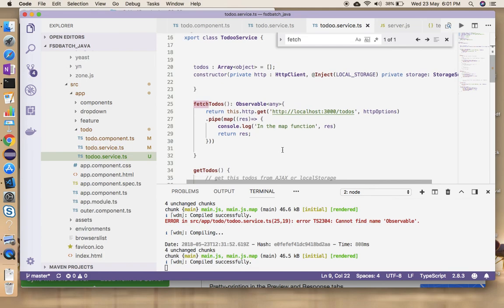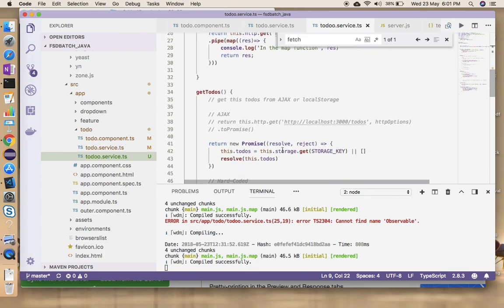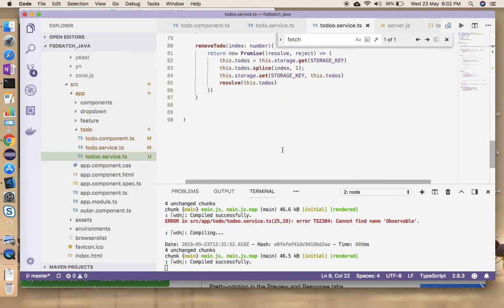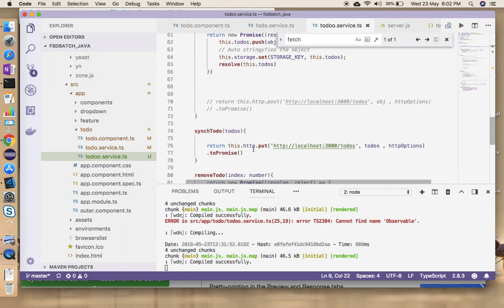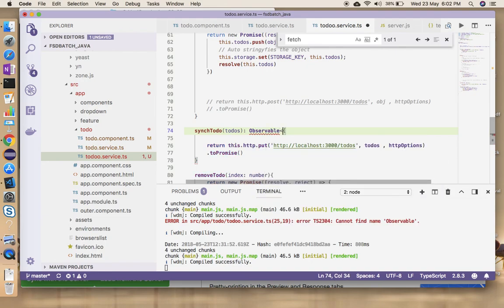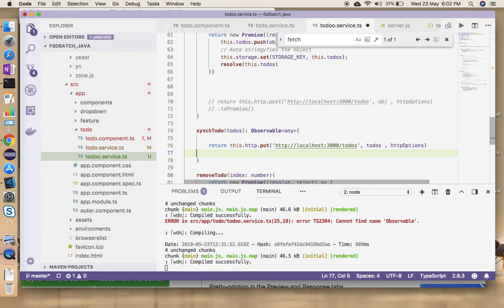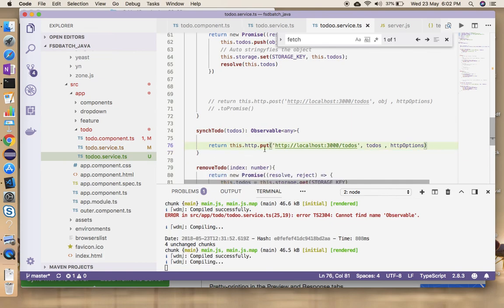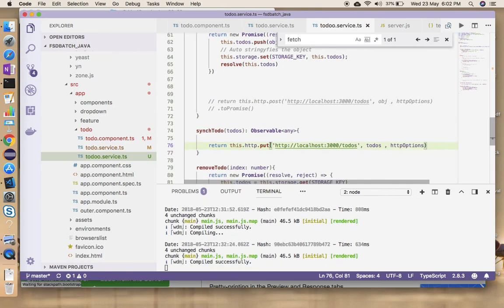And what I'll expect you guys to do is to do the sync part by using observables. Or maybe if this is going to get too much, I'm going to do it right here. So it's really simple. Let's see the changes that I'm going to do right now. I'm just going to make it Observable, and I'm going to give it any type. Instead of doing a .toPromise, I'm not going to do anything right here. So I just return this as it is. This is automatically going to return the observable right here.